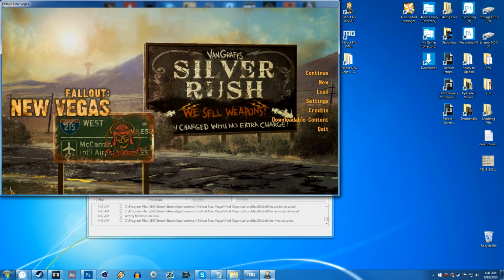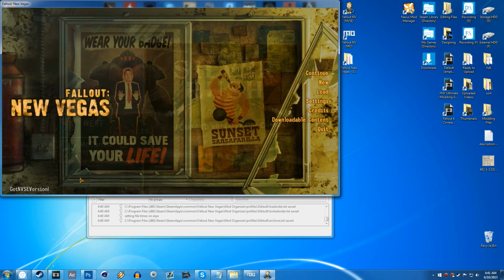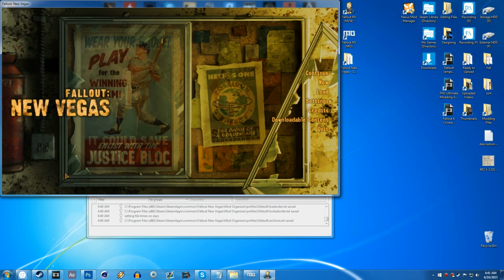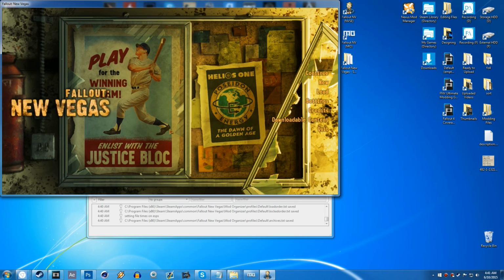But anyways, we have this little line pop up here, and we can go ahead and type in get NVSE version and hit enter, and then you can see NVSE version 4, and that means it is working correctly. But if an error pops up, then you definitely did something wrong, and you want to make sure that you follow the tutorial properly. You can do that by simply watching it through one more time. And if you did indeed do everything correctly, feel free to comment down below and I'll try to help you out to the best of my ability.